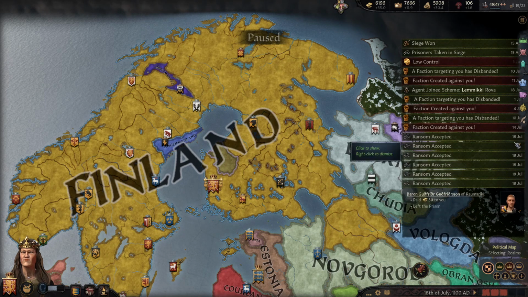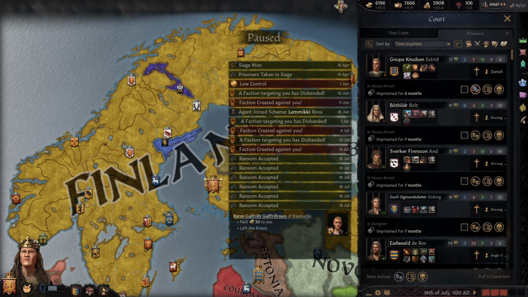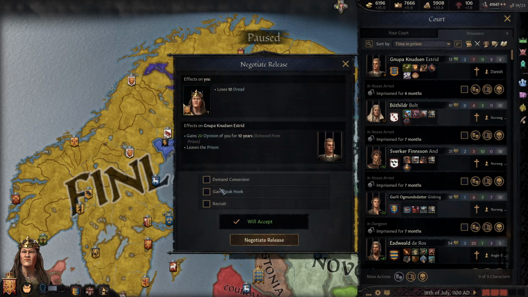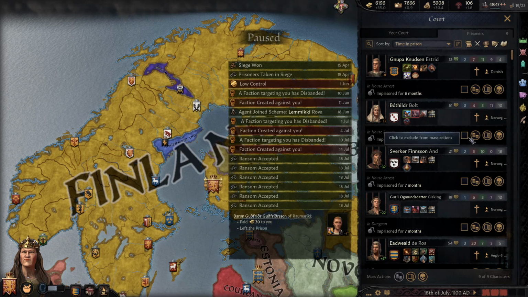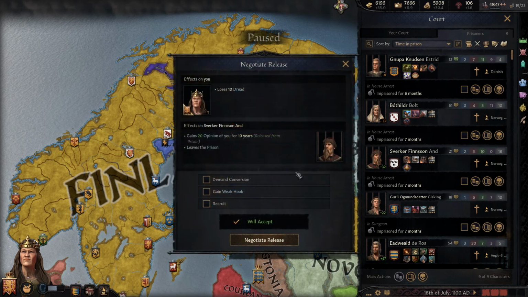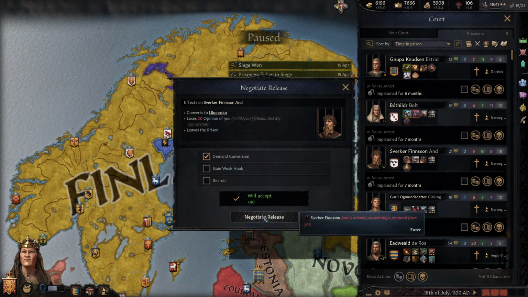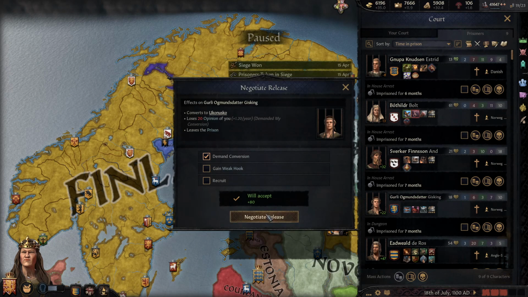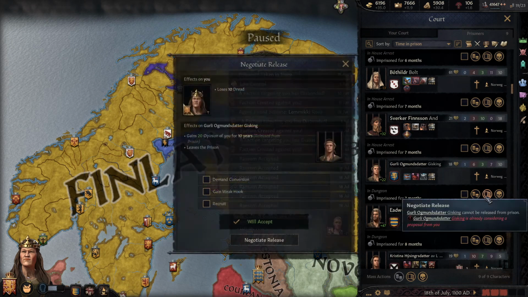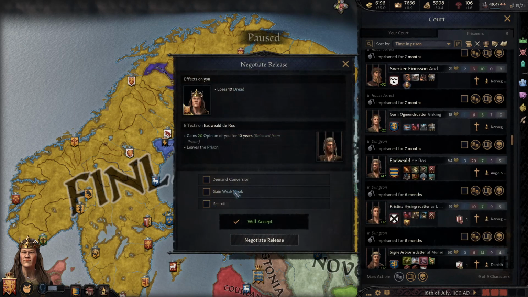That's a good couple hundred gold there. That still leaves a bunch of people that we may be able to... I wish you could do this en masse. Demand conversion. Some of the previous Catholic Danes I elevated to being various dukes, and one I was able just to convert.